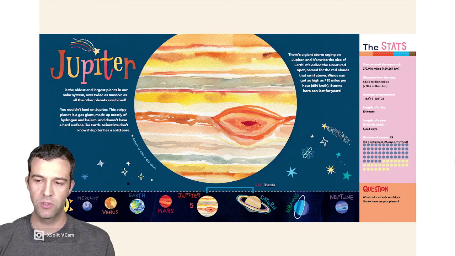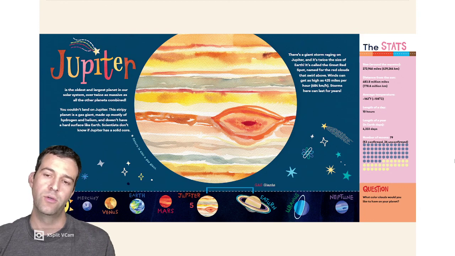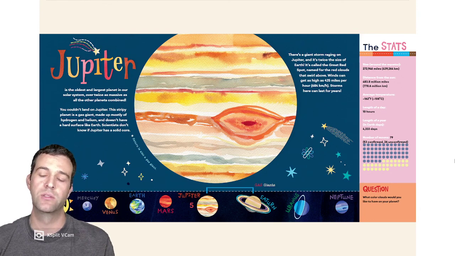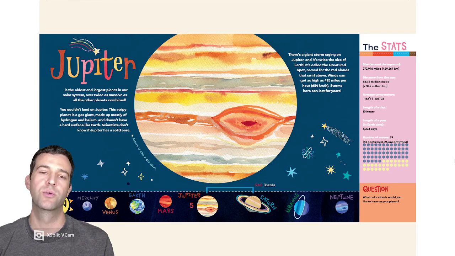Question: What color clouds would you like to have on your planet? I don't know. I like it when the clouds are red and yellow from the sunset. Maybe throw some blue and green and purple and you'd have a rainbow of clouds.